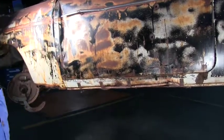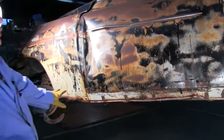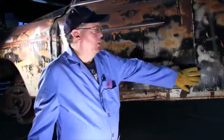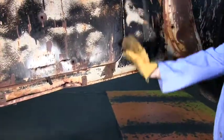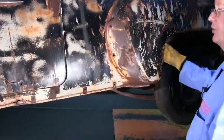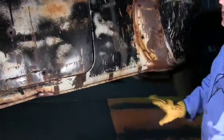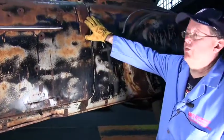Now, in order to do the door, we got to do the two most important parts, which would be the cowl and the hinges, and the quarter panel over here. I like to start with the quarter panel because it's kind of a more complicated one. It has a door jamb and it has a wheel opening. So both of these have to work, especially on the 50s cars. You got fender skirts, it has to fit. So you want to get this lined up and check it with the door to make sure the door closes, because your latch is over here.